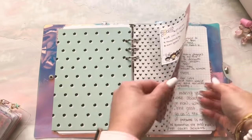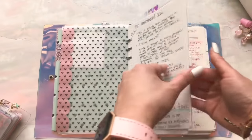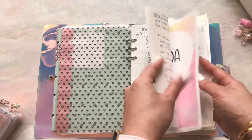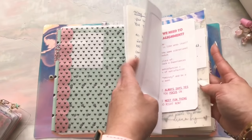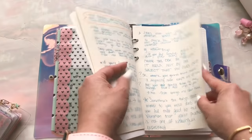Then I have a Study tab — this is the one I've been using the most. I put notes on books that I read, on TED Talks. I have a whole section devoted to Law of Attraction because I'm really studying that right now. So I have tons of just notes in here.